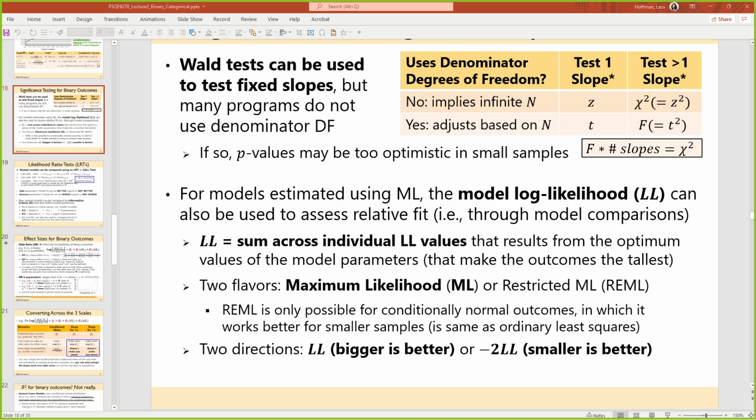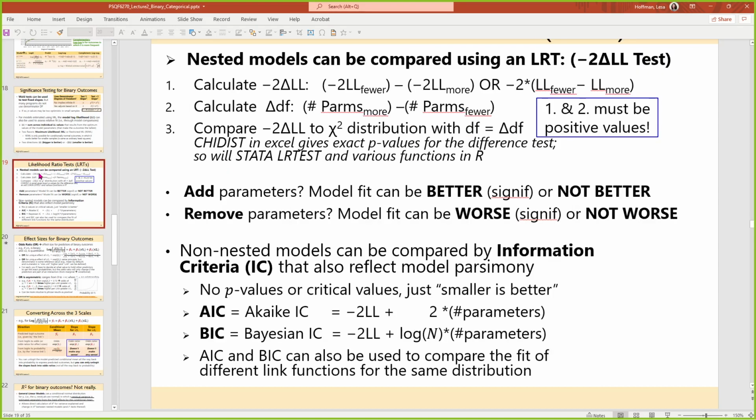Yeah, the reason that it's usually a negative value is because you're in logs. And to make matters even more confusing, this procedure of calculating minus 2 times the difference in log likelihood is called a likelihood ratio test, but there's not actually a ratio here. If you had likelihood, not log likelihood, then it is the likelihood of the model that has fewer parameters divided by the likelihood of the model that has more. But because if you take a log, then you can do subtraction instead of division, then it becomes a difference like this. Nice, yeah, now I get it, thank you. So, yeah, it is confusing.